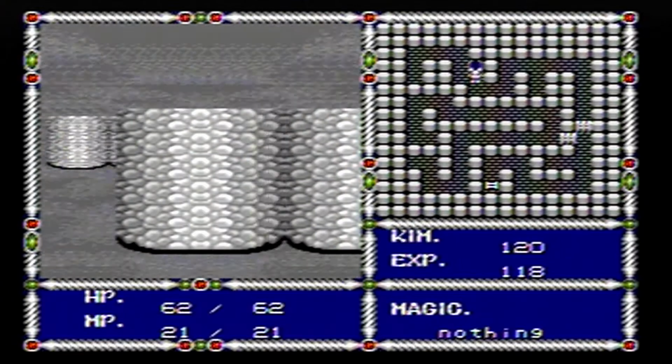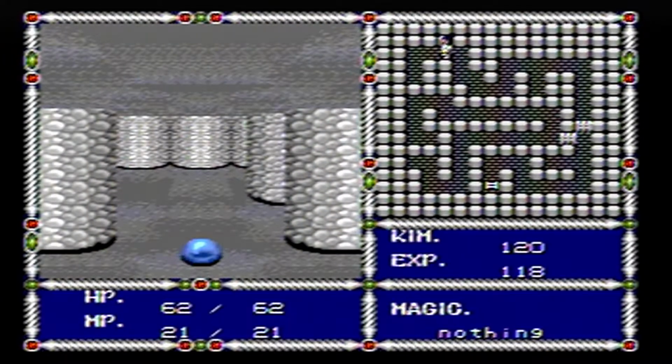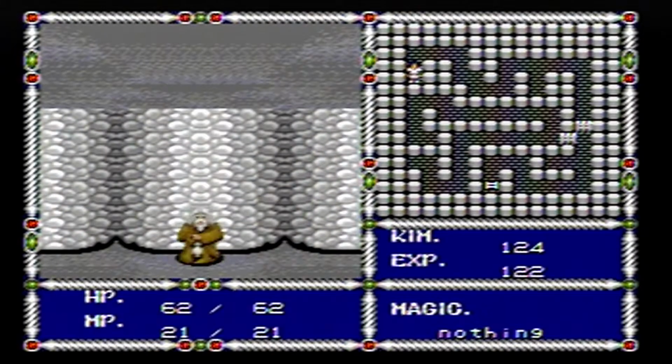I think the ring we need, if I remember correctly, is just at the end of this hallway. A pretty small dungeon. It is our first dungeon. It's funny, because when you first enter it, it seems big, and then you look at it, like, okay, that's nothing.